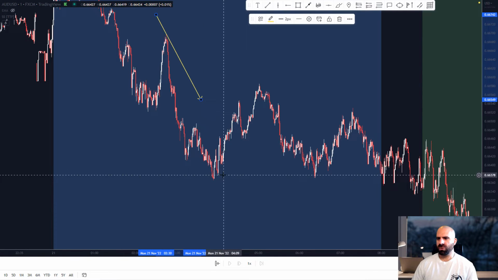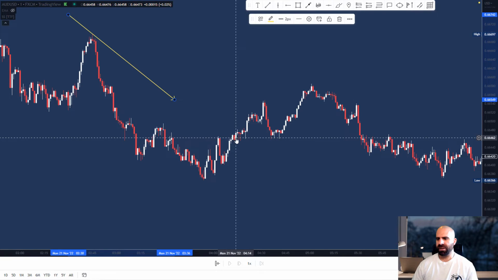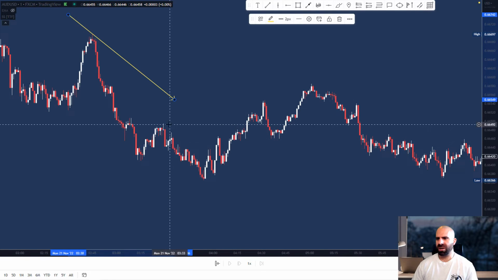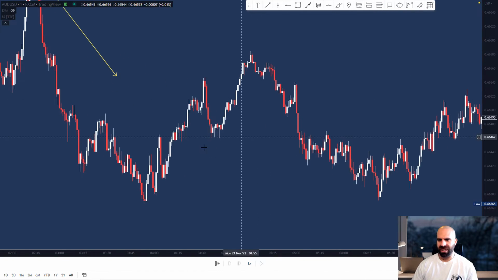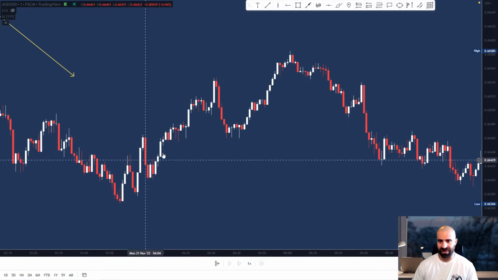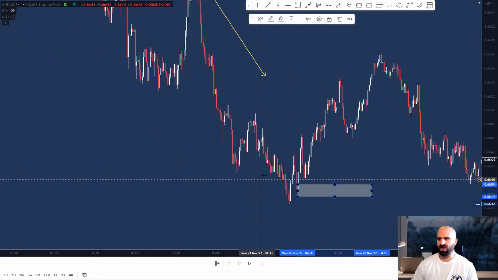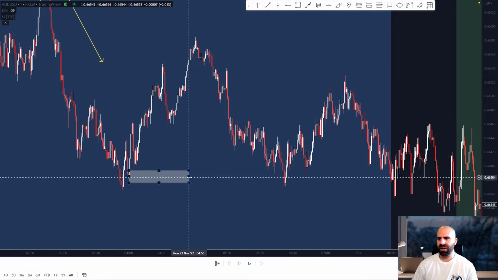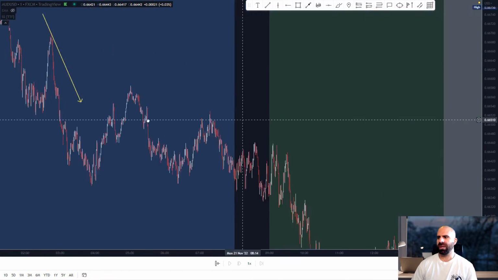Around 4:30, we want to see a change of character. At 4 o'clock, we saw the change of character already taking place here. Here it is around, let's say, 4:30, we have already changed character. This does not actually give us an opportunity to enter a trade. If we would be placing our pending order here, we wouldn't be activated with this move, so we're going to go ahead and delete it actually. So no chance to enter here.